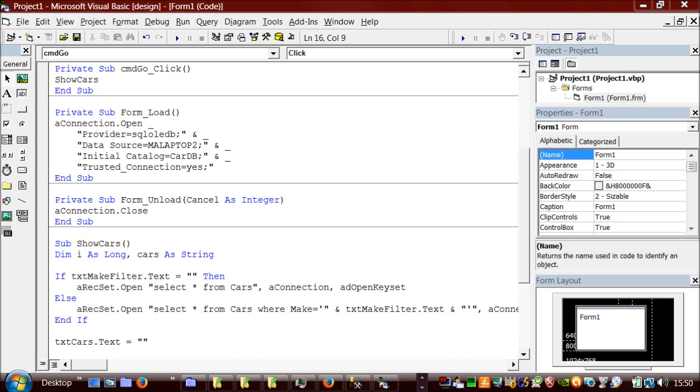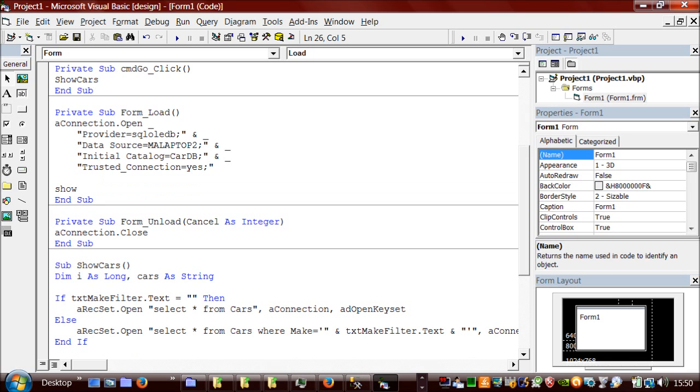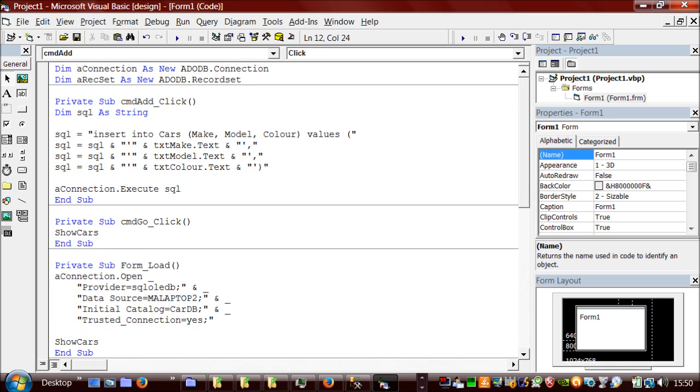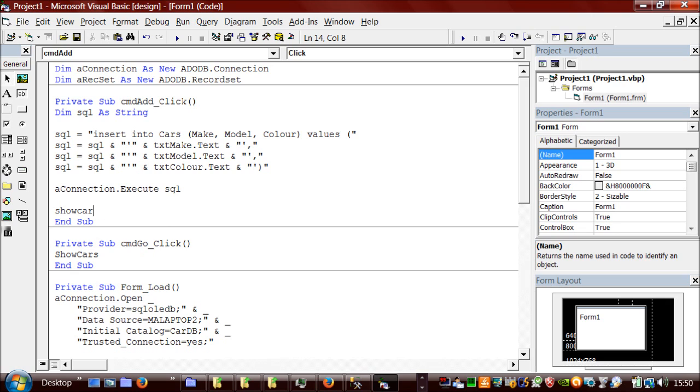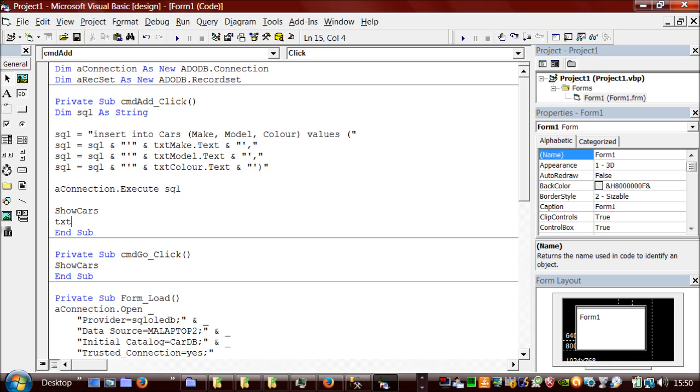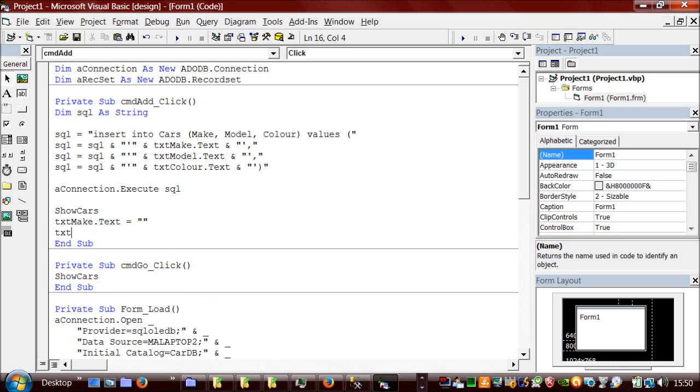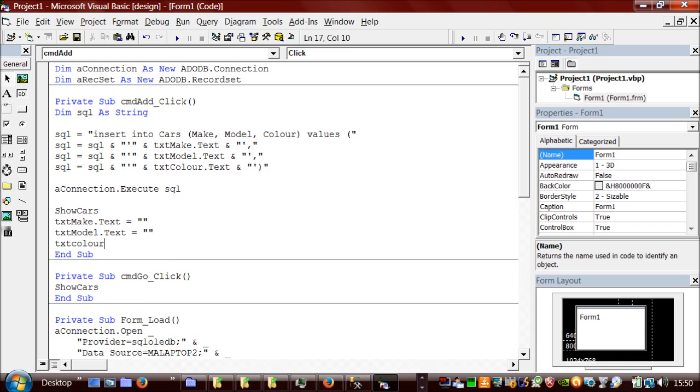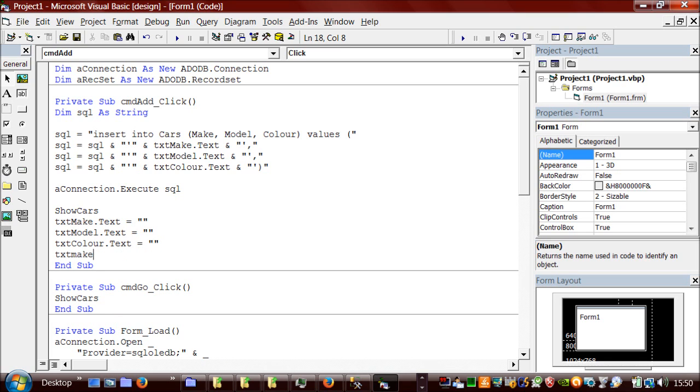Just the final things to do is to, when the form loads, add the show cars procedure here, and also after a car has been added. And I'm going to take this opportunity to put in the code to remove the text in the text boxes. And set the focus back to txtMake.